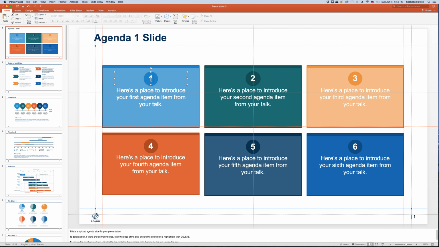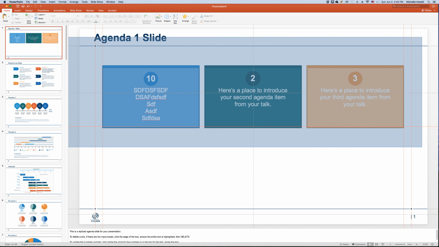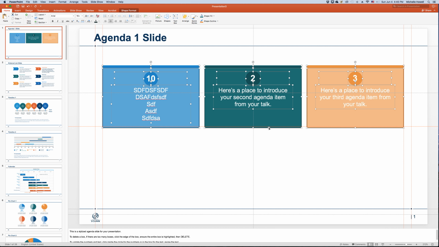So for example, with this, you would simply select the text and type over. So if you needed it to be 10, for example, you could do that. Triple click and then just type over. And type any way that you need to type. If you need to remove information, you can easily select and delete. If you needed to delete several items, you could certainly do that. If you wanted to expand this, you could.